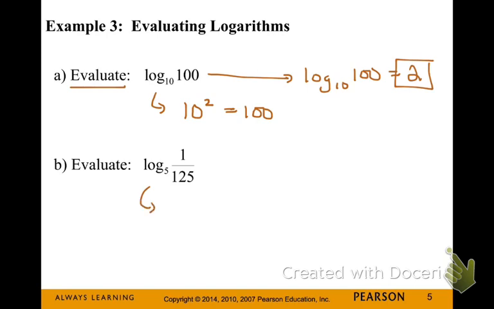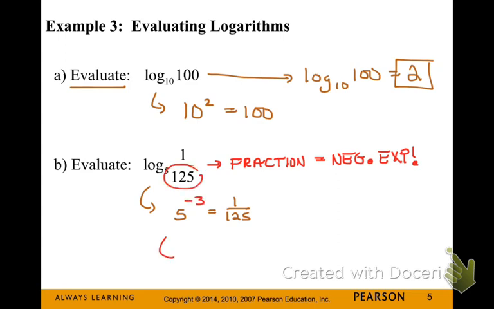Same thing with the next one here. We have log base 5 of 1 over 125. Well, since the base here is 5, this is the same thing as 5 to what power is 1 over 125? Well, if we remember here, we need to think about that this is a fraction. So we have to think, what type of exponents give us fractions? Well, if we think back to our exponent rules, this is going to be negative exponents. Remember, negative exponents move the base to the opposite side. And so we're going from a 5 to a 1 over 125. That means it has to be negative.